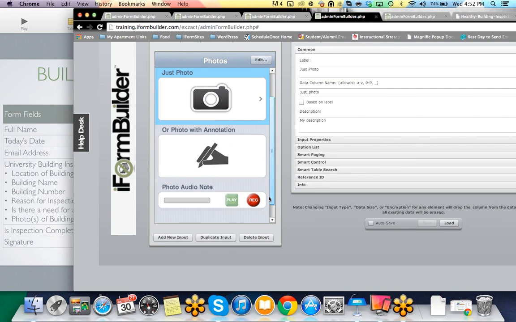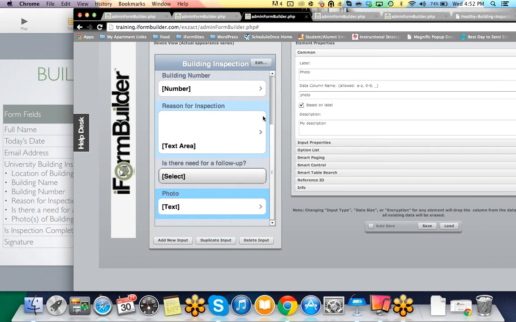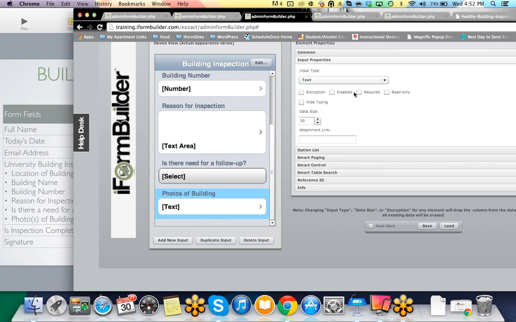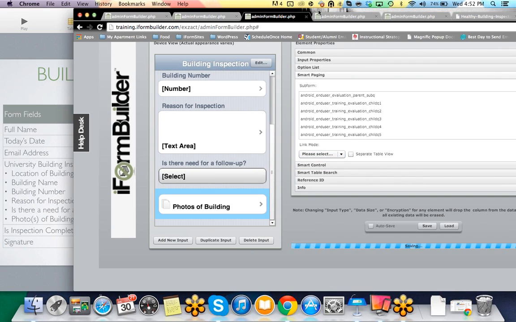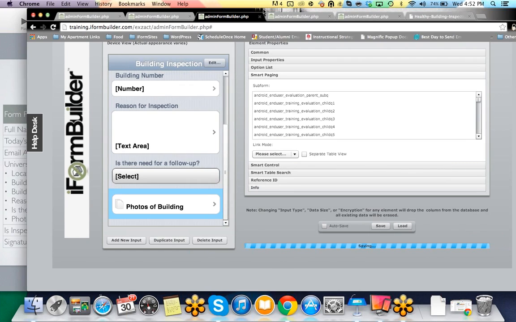So here I'll use a pick list. Again, I want to use a pick list here because it is more than 3, and the multi-select would allow the user to select more than one option, and that's not necessarily what I want to happen. So now that I've selected the input type, I want to go down to my option list, open up my option list manager, and create a new option list.